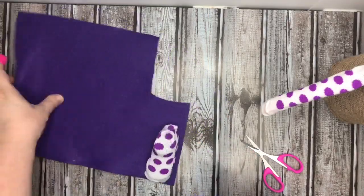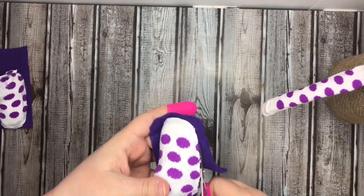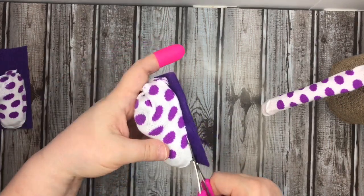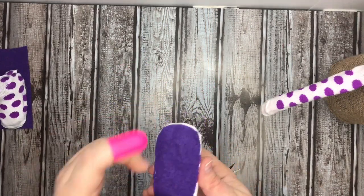So you did both feet and then you glued them down to the felt. And now you're going to take those scissors again and trim all the way around the foot of this gnome so that we have a nice, pretty purple bottom to these feet.